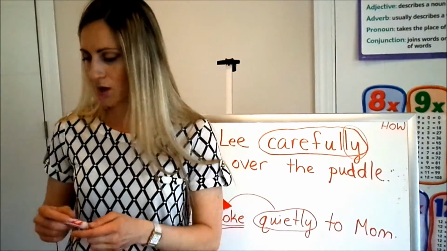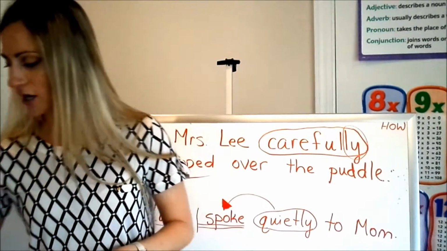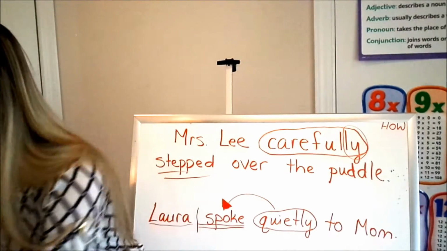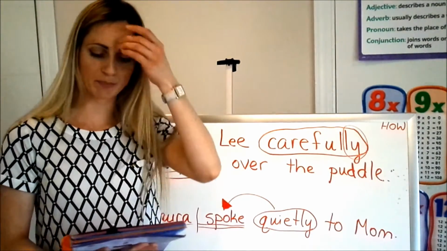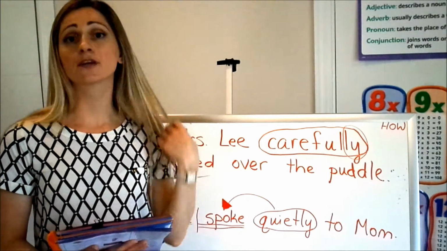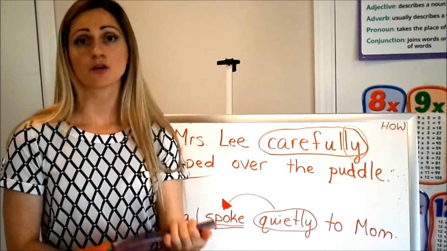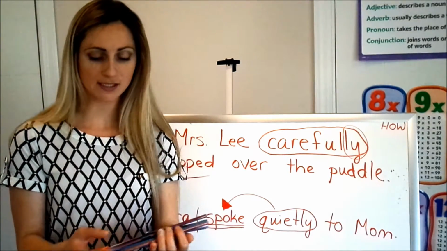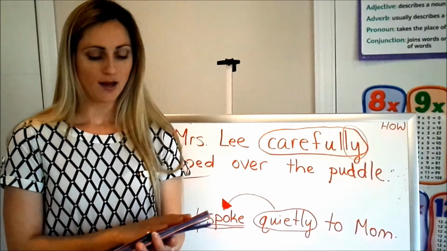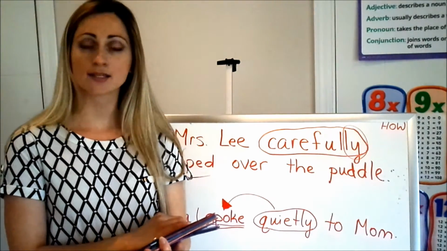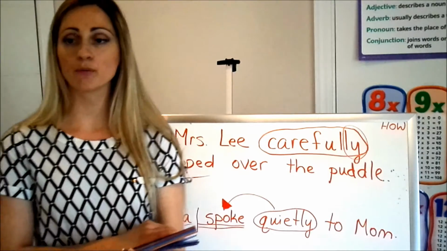Thank you. Okay, so we're going to try this on page 156. Take out your language books. Page 156, look at the purple box. If you ever forget how to find an adverb or what it is, page 156 is where you would look to find the definition and the questions. Let's read it out loud together. Page 156, purple box.